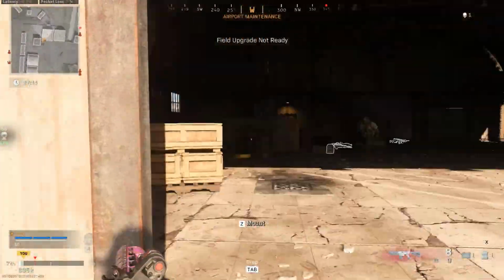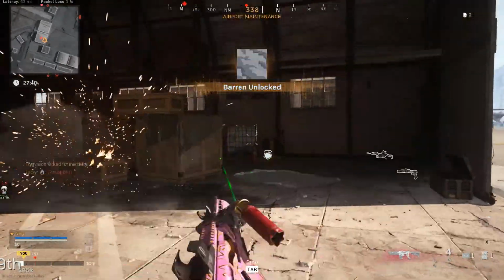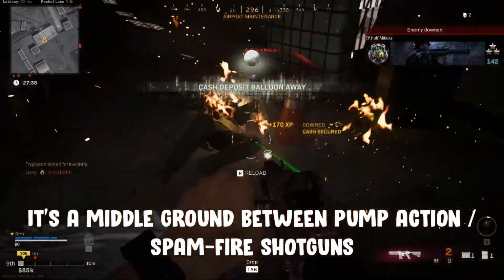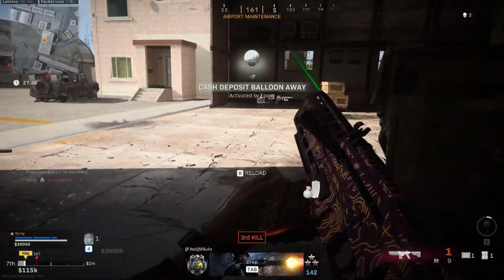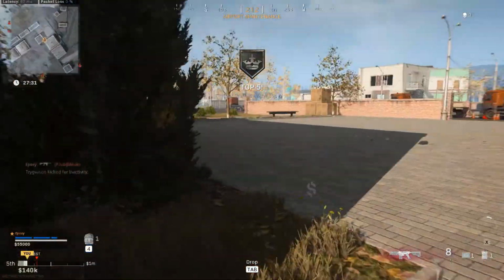The VLK Rogue is arguably the best shotgun in Warzone right now. It sits somewhere between a single shot pump action and a spam fire magazine shotgun. In the right hands, this gun can absolutely decimate enemy players at close range. You just have to use it a little differently to other close range weapons.